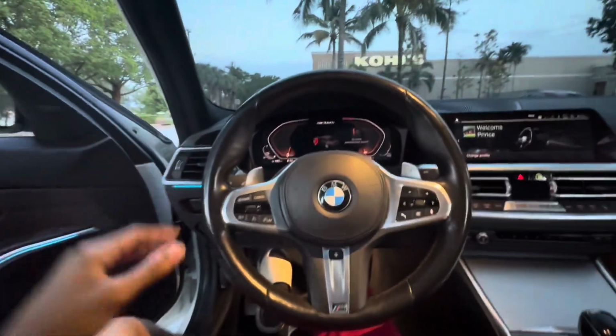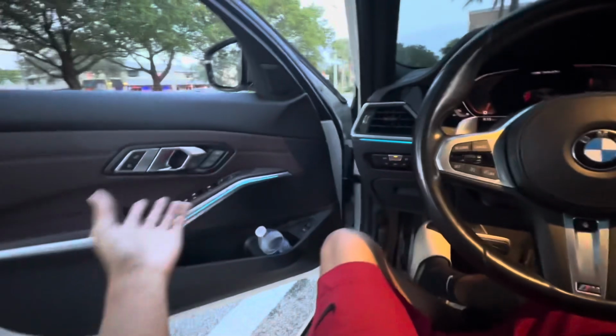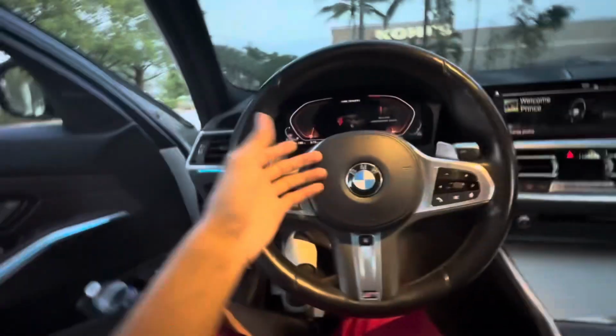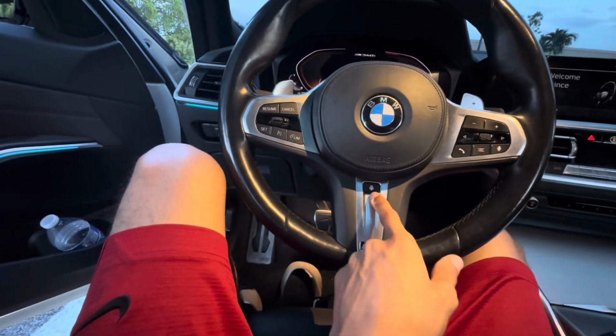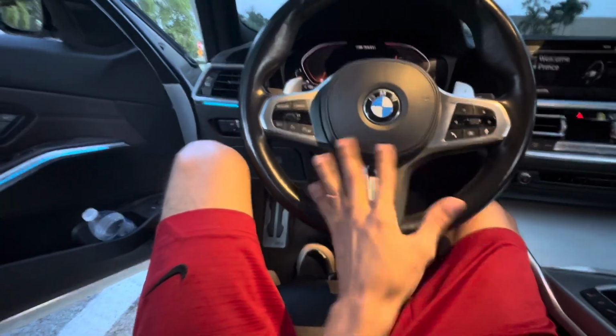So it wasn't really that big of a deal. The stock sound system is still amazing. It's better than the Q50, in my opinion. It was better than my Q50 sound system when I had the upgraded Bose sound system, and this is better than that. Well, that's just my opinion only. All right, heated steering wheel. For those of you that live up north, you need that. But we live down here, and in the summertime we don't really need that, you know?